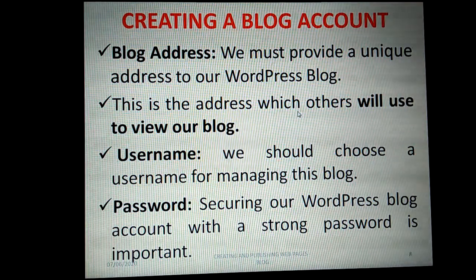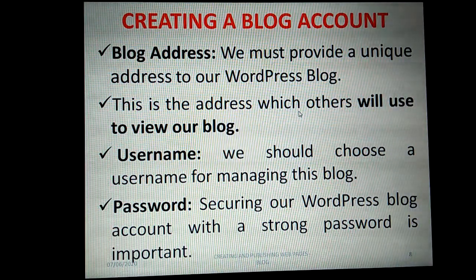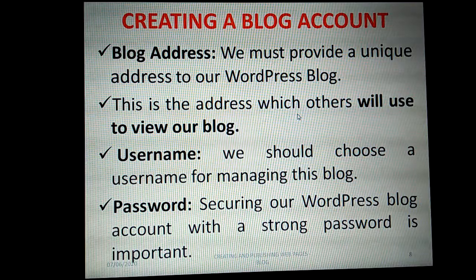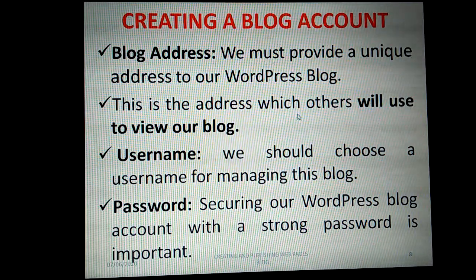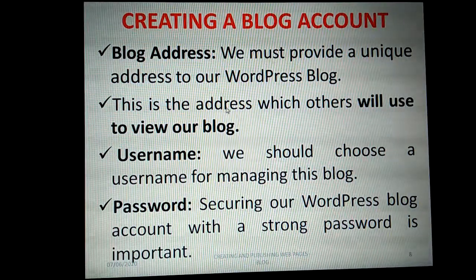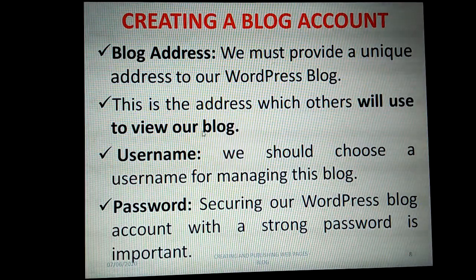This is the address which others will use to view our blog. For example, consider our school website. It consists of some letters, and the same letters in the same order will not be repeated for other websites. We can use that unique address to go to that website or blog and view its content. So the blog address is the address which others will use to view our blog.